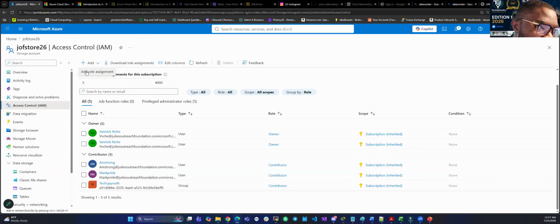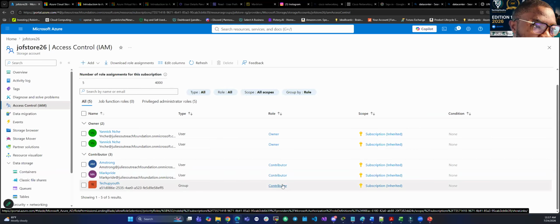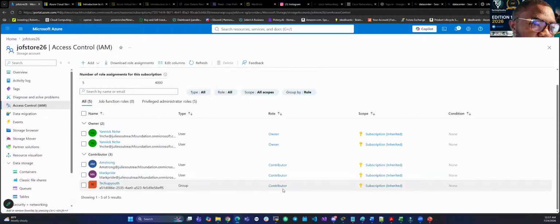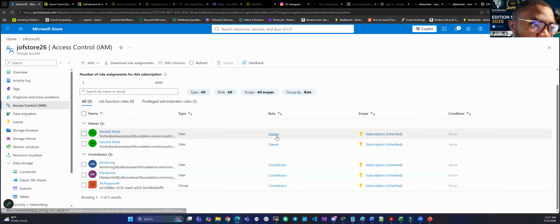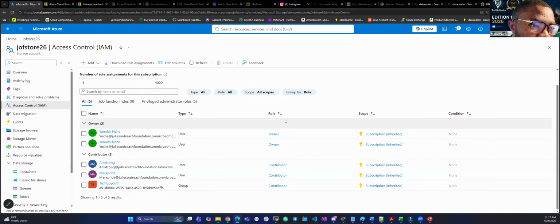The reason why he cannot do this, he cannot add row assignment, is because he is under the TECHUPYOUTHS as a contributor. Differentiate between an owner and a contributor. Owner can do everything.